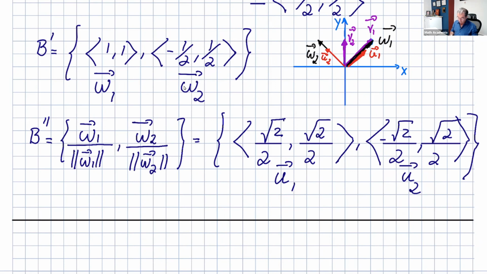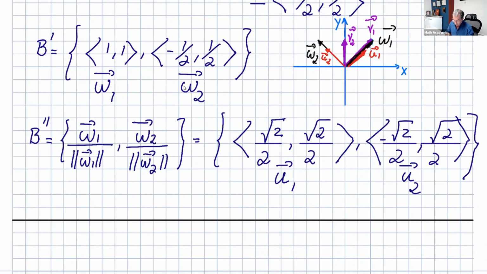If you find the norm of this vector is 1, the norm of that vector is 1, and if you do u1 dot u2, you're going to get 0. Just to see what's going on here, we started with v1 and v2. These two vectors form a basis in R2. However, they're not orthogonal. Then when we do the process, we get these black ones, W1, W2.